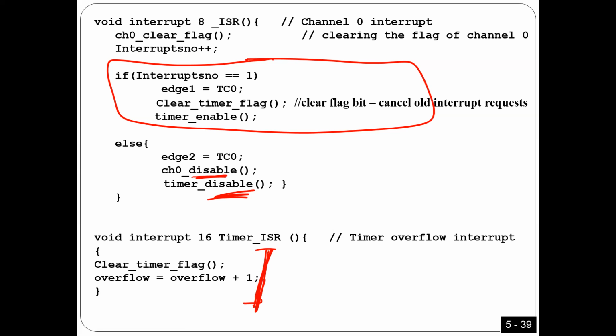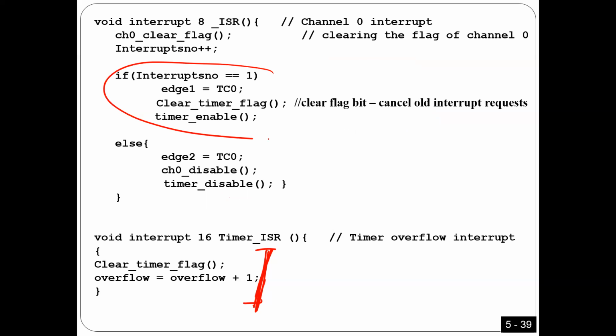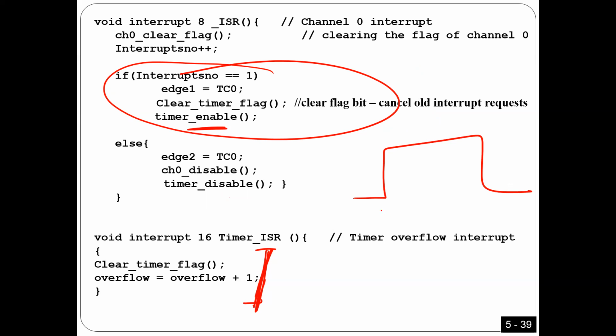Any questions? I'm going to tell you something because you may need something like that in your capstone. So you may have this problem somewhere. It's a very tricky problem. Listen to me, please. This may save much time for you later. Look, why here after the first interrupt, I should enable the timer? Because as I explained, at this point I should start counting overflow interrupts. So here I'm going to enable so that starting from this moment, every overflow that happens is going to be counted.